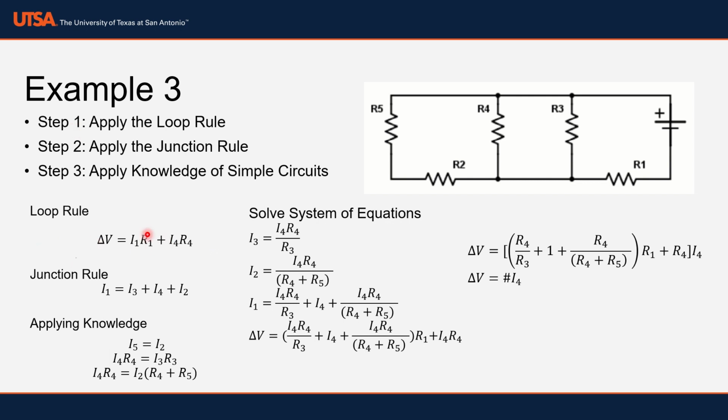You do your loop rule first. This is your main equation. You're going to try to get everything in terms of this main equation. Then you do your junction rule. And then you apply your knowledge, right, keeping in mind what you're trying to get everything in terms of. For our case, it is R4. That's why I picked the middle loop, because it makes it look nicer, right? So if I pick this and call this equal to that and that, I feel a little more sense of security knowing that I'm going to easily know how to work this out.